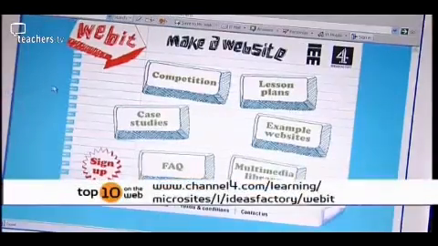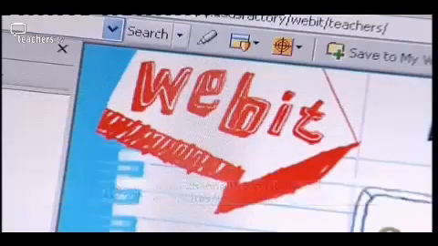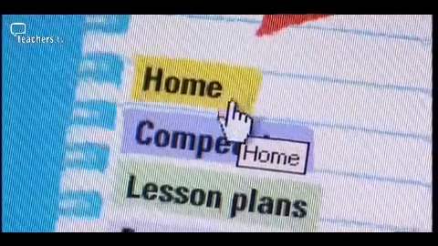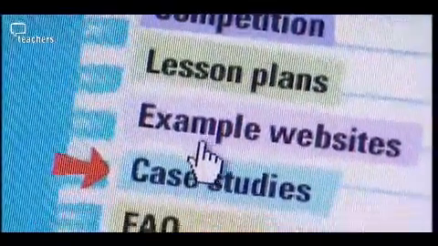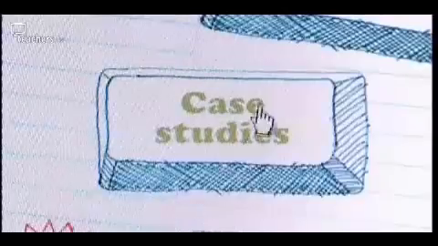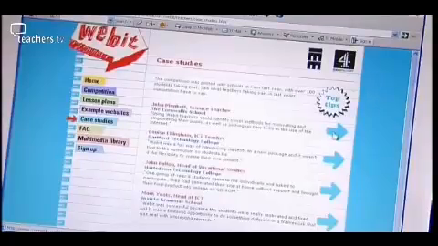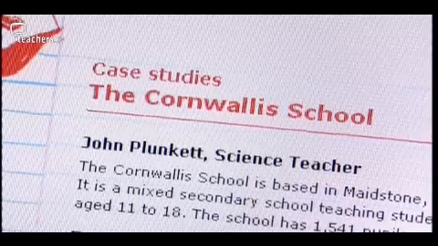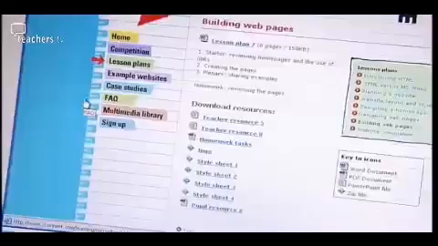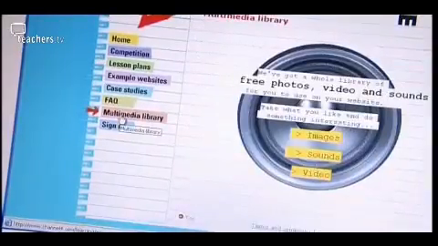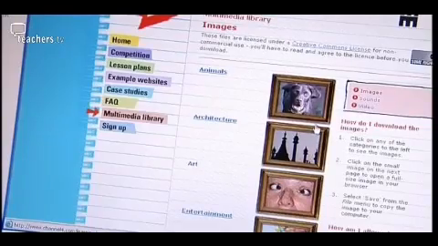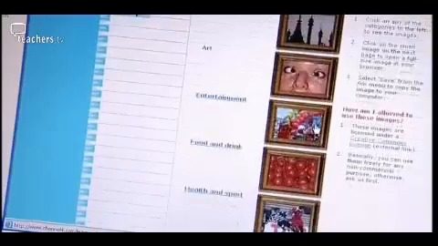One of the things I really liked about Webbit is that it shows you a breakdown of how children have planned to build a website. When children are going to make a website, it's the planning and the research which is more important than getting onto Dreamweaver and building a website. It starts off very basic, how to do a very basic text-based web page, to develop an all singing, all dancing website. You can find resources there for sound, images, photographs, which you can take, there's no copyright on them, so children can use those in their websites.